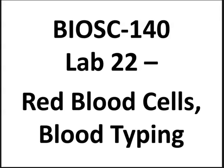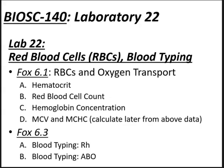Hey everyone, this is the introduction to Lab 22 on red blood cells and blood typing. This follows labs in your FOX 6.1 with red blood cells and oxygen transport. So you will be learning how to do hematocrit as well as doing counts for red blood cells, as well as finding out hemoglobin concentration, and then you will be able to calculate these values with the data that you obtain from the lab. Also, FOX 6.3 is all about blood typing, finding out what determines RH factor, as well as how to do ABO blood typing.